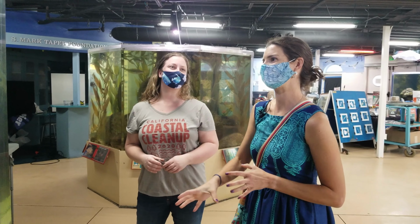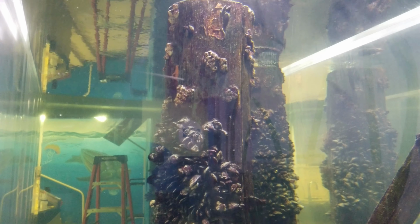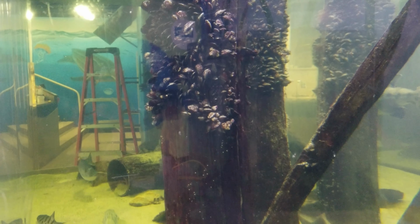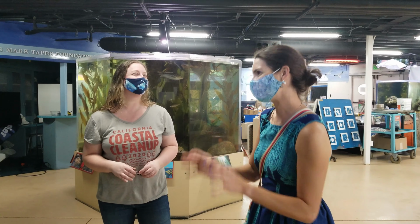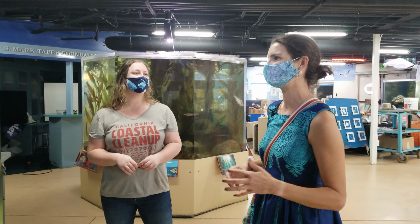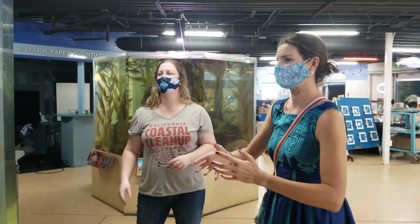I like how when you look at these pilings, they have a lot of shellfish, and it looks like mussels and maybe an oyster on there. When I first started out, a lot of my graduate research was oyster restoration and living shoreline projects. So I really appreciate seeing the shellfish in different collections, because I feel like they get left behind and people don't always think about them. But it's one species you can almost always find anytime there are hard structures.